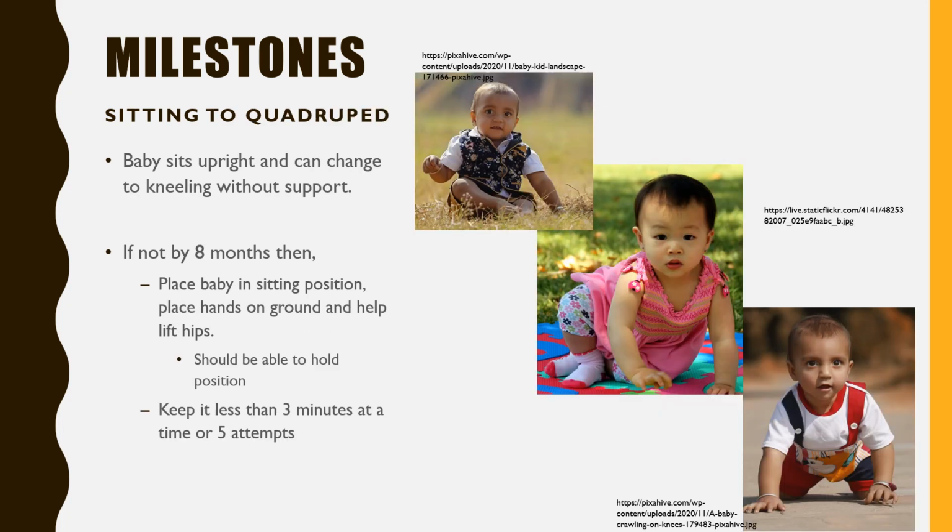Now the next transition milestone is when they're sitting on their bum and they transition to a quadruped, so when they're on their hands and their knees. Typically this is done before 8 months because they want to start crawling, or creeping is what it's actually called, as they move. But here they're sitting, they lean forward, so bring the opposite hand forward to that side.